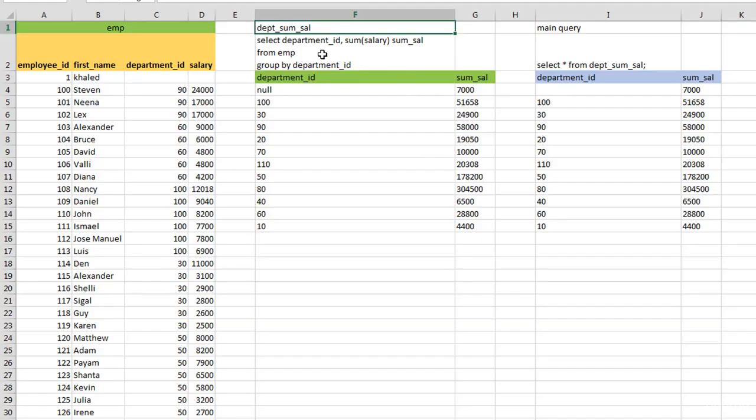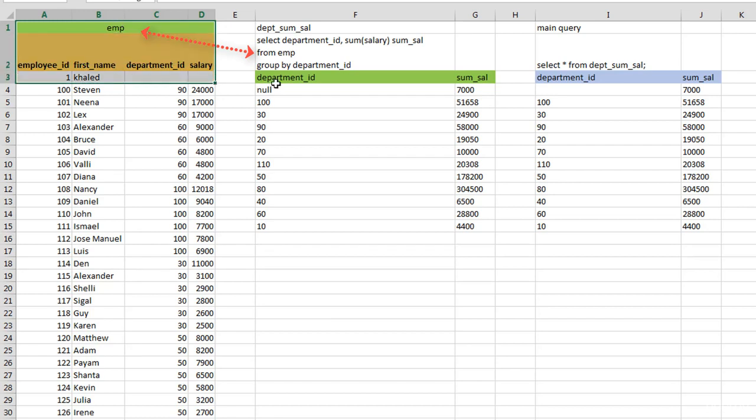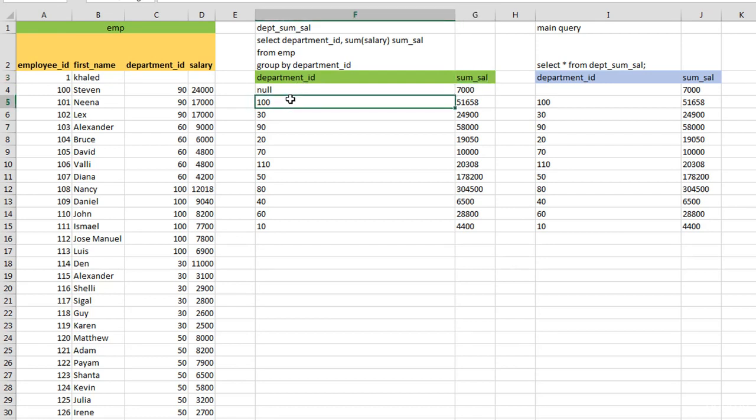Where is the EMP? This is the EMP. So I bring from the first query the department ID and the sum of salary in each department. This is the result. For example, department 100, and this is the sum of salaries of department 100. So this query reads from the first query.